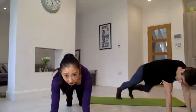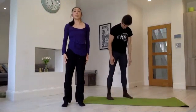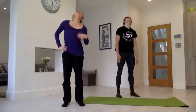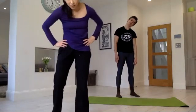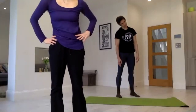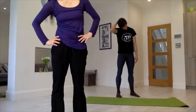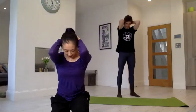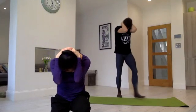So legs close together and walk back with your hands and just roll your neck round, round, round. And just be careful of the back. Put your hand on the back of your neck and just be really careful to keep it to the front. And take both hands on your head and stretch your neck forward. And chest up.